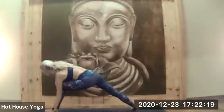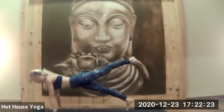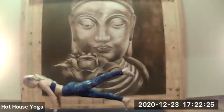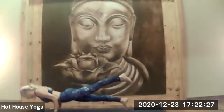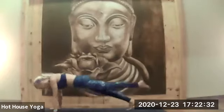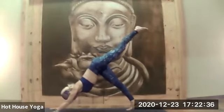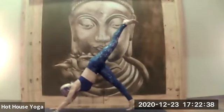Slide that left leg up and back. High plank. Low plank. Upward facing dog. Downward facing dog. Pop your right foot through to the top of the mat.